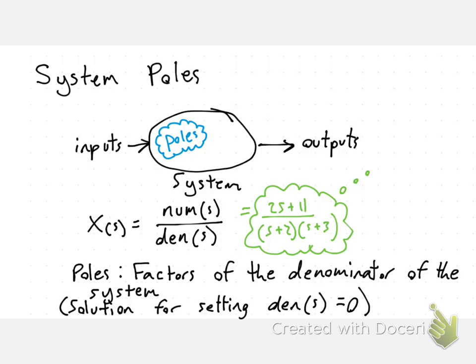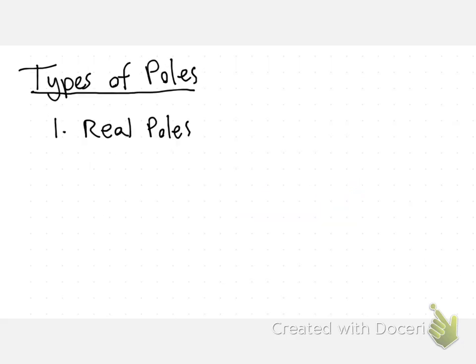And we're going to see more about how they respond and how they're important as we go through the course. For now we're just going to say that they are important and look at different types of poles, because we're going to see that there's slightly different types. So a pole is going to tell us how a system responds, and there are 3 patterns that we can see. The first one is going to be real poles.